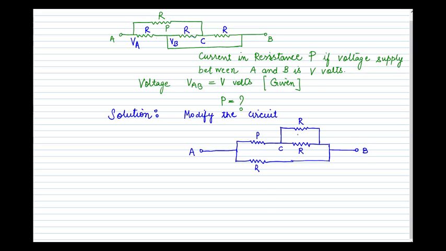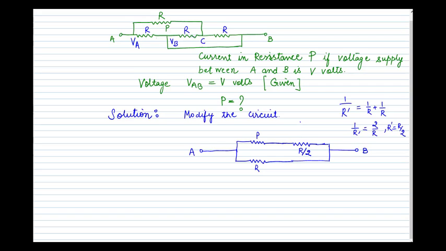Now we can find out the equivalent resistance. If we calculate the equivalent resistance for this, here these two are in parallel. So if we get this R dash, then 1 upon R dash is equal to 1 upon R plus 1 upon R. So that means 1 upon R dash is equal to 2 upon R, or R dash is equal to R upon 2. So in place of these two, you can write R upon 2. So here we can replace this with R by 2 because these were two in parallel.